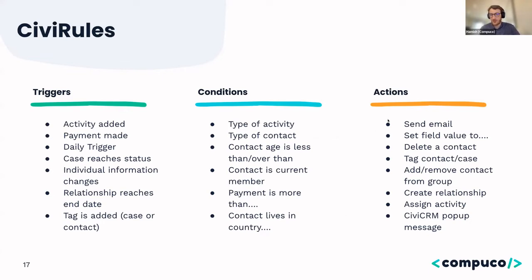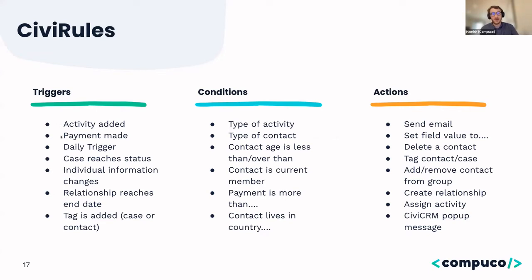If you get the chance to go into the Civi Rules area, you'll see that there are a ton of options that you can add in for each of these. You can have loads of different triggers, loads of different actions that you can take. I've tried to stick to a few of the most common and most useful ones, but it does mean that you have the option to really monitor different parts of your Civi system for events that you're interested in. So I mentioned activities here, but payments being made is a really big one.